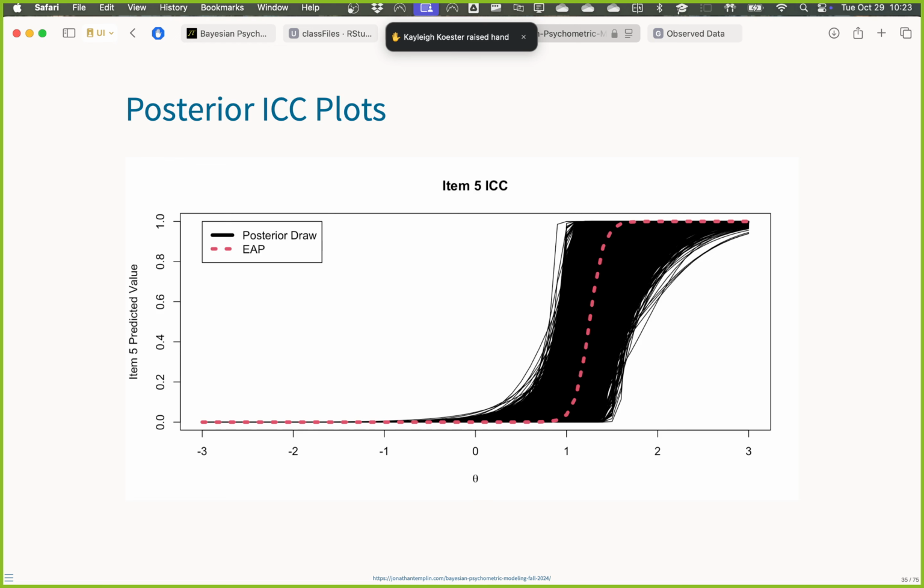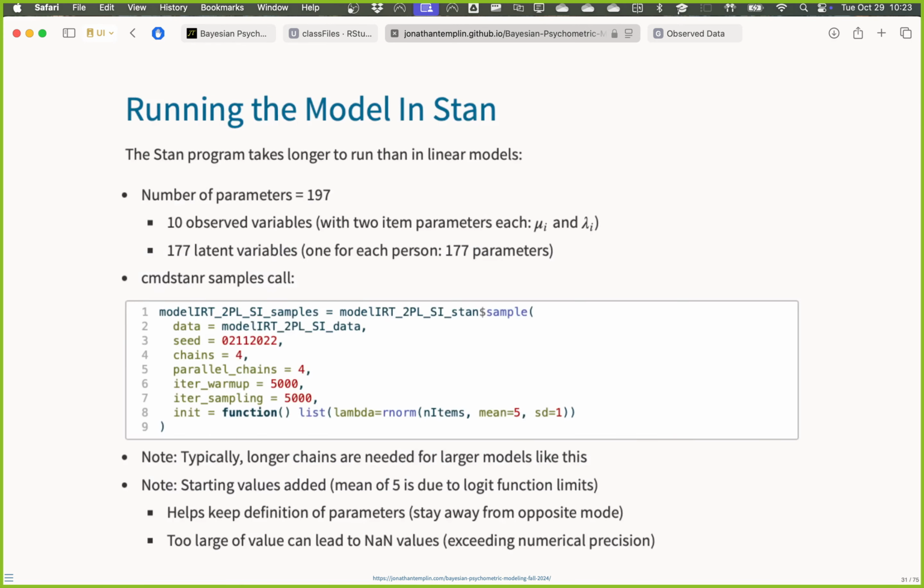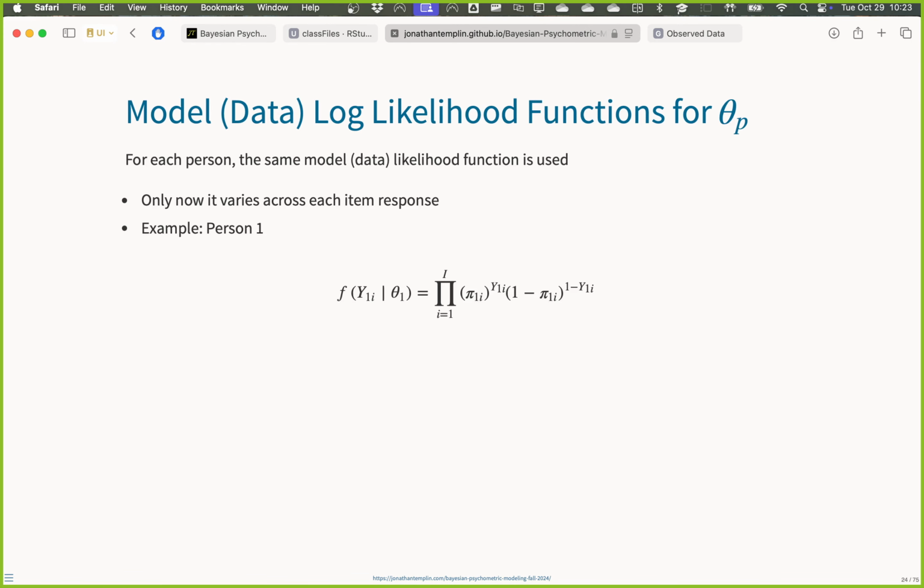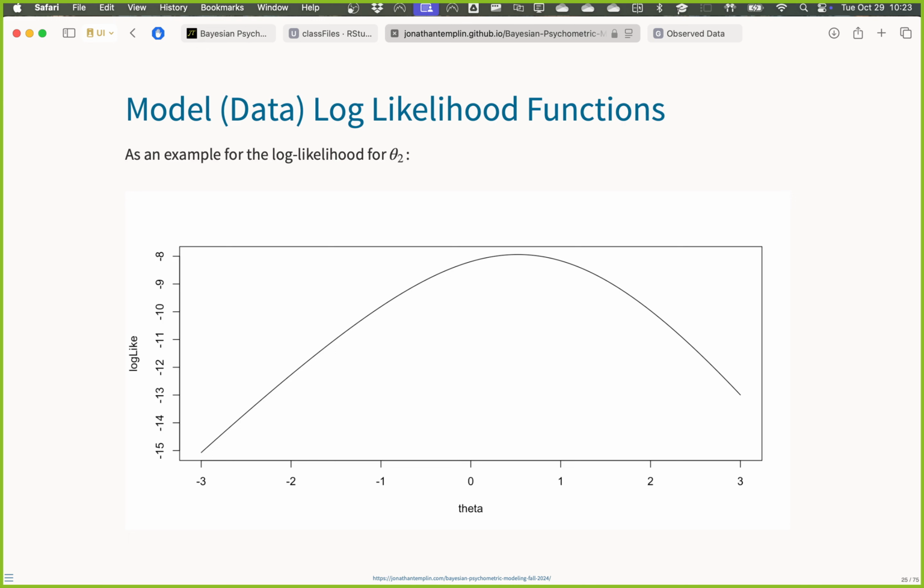Great question. Why would you ever put super informative parameters on this? Wonderful question. To me, there are sort of two reasons. One is a pragmatic reason. The pragmatic reason is you won't get a model to estimate without it, because there's not a lot of information in your data. So what a prior does is it takes your posterior distribution. Here, I have some slides on this right here. And it makes a shape to it, right?